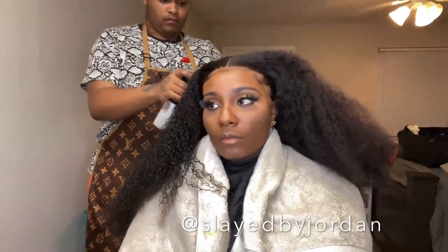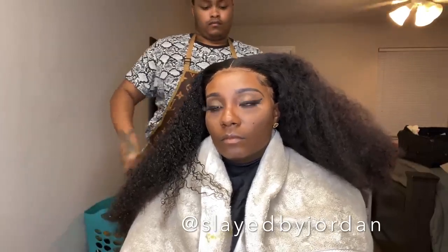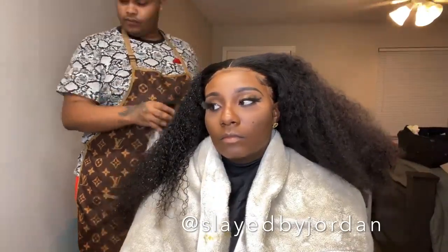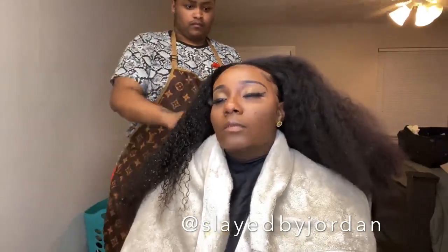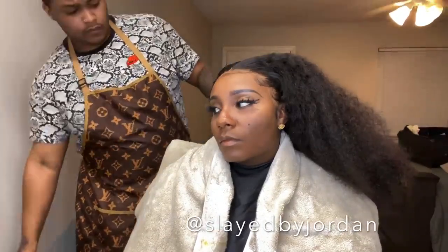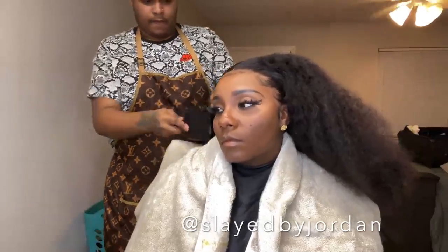And once it gets to a point where you've done that for forever, it's going to be very hard to comb it out. And please don't come to me thinking I'm going to comb it out, because I'm not. So please comb your hair out every time you try to define your curls, because it is an absolute necessity. And you need to comb underneath your hair as well, because that back is easily known to get tangled.